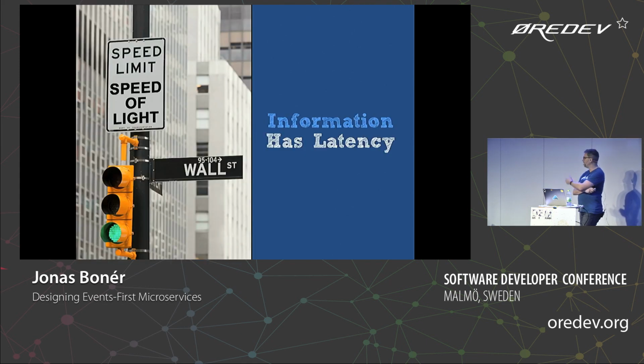So one example is that information in the real world has latency. And of course, we as programmers are affected by that every day. Information travels at the speed of light at best, very often considerably slower. And this is a hard limitation that we as software engineers need to take into account. Latency, especially across data centers, is really measurable and has a strong impact.